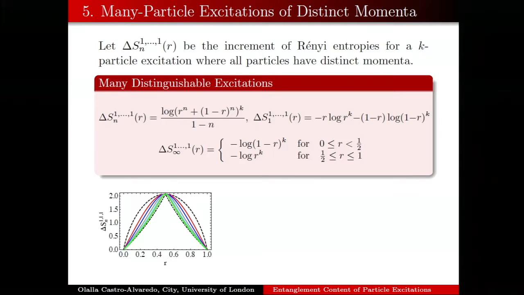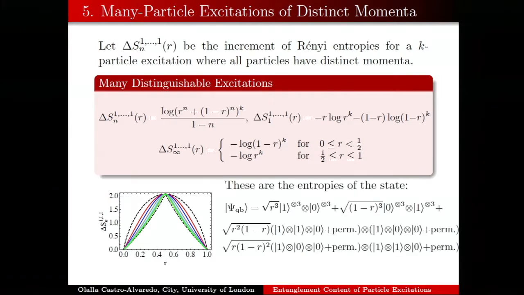You can also have a qubit interpretation, of course, of this entanglement. You can think of it as the entanglement of a very simple state. But now this is a state that looks less simple than before. You now have 6 qubits, and they're telling you about where these 3 particles are localized. So you have, for example, the 3 of them in region A, each of them with probability R, or the 3 of them in region B, each of them with probability 1 minus R, and all the mixed states and their permutations. Okay, so you can always find a representation like this. So it looks a lot like before.